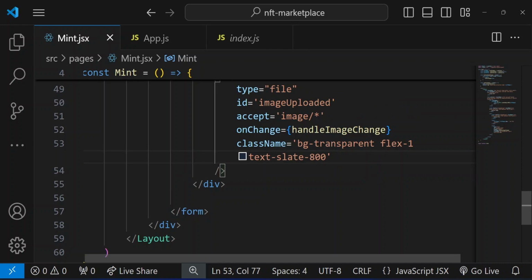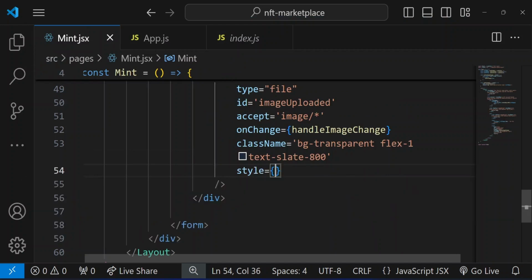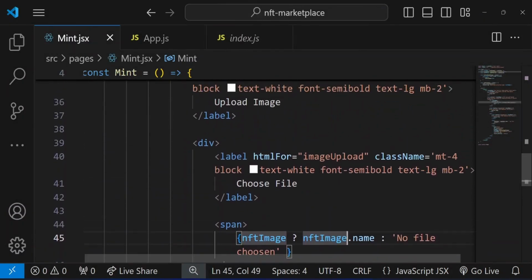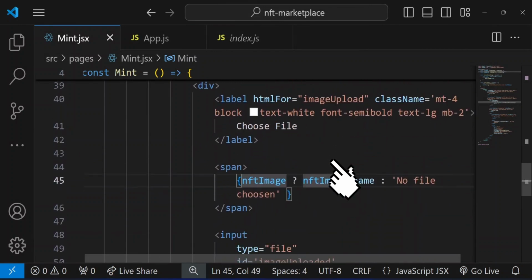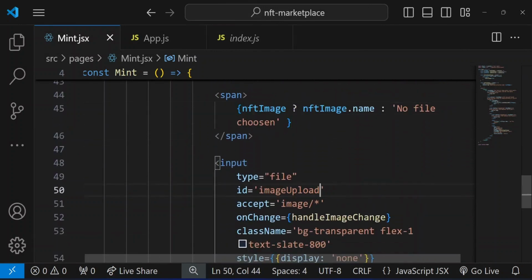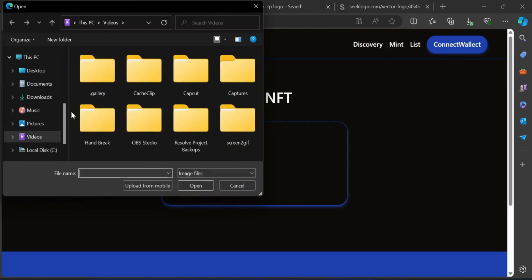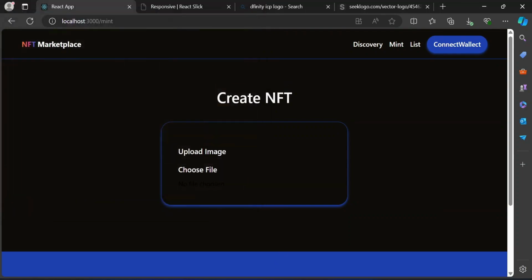It's also going to have a default style to be initially display none, so that it's not going to be showing until you select an image. So guys, this ID is not matching with the HTML for, so I'm just going to remove this extra. That's image upload. So guys, when I click this choose file, it allows me to choose images.